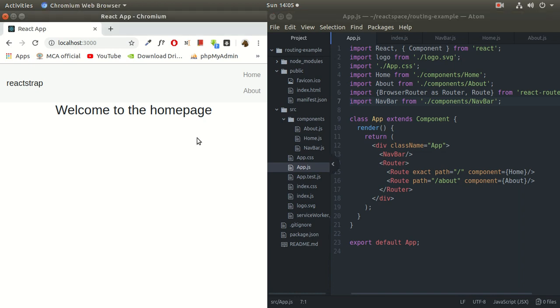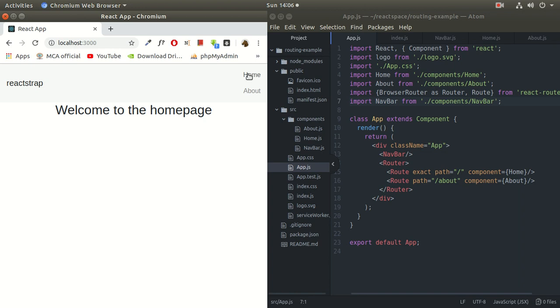Before starting with nested routing, I want to recall what we learned in the last lecture: routing only decides what to render and where to render. It will not actually take you to that particular location. For that you have to implement your own logic, maybe some navigation bar or some link or some unordered list with hyper reference or whatever. That depends upon your implementation. It will be your logic only. Okay, so this is our app.js.